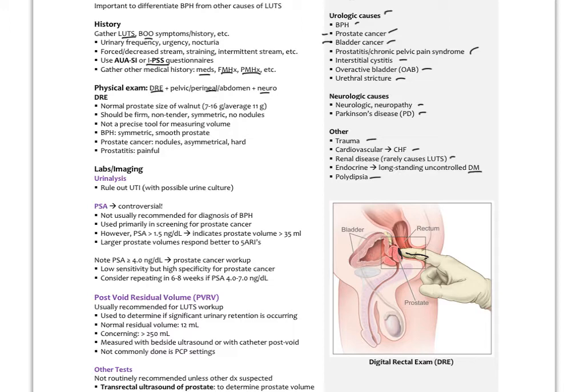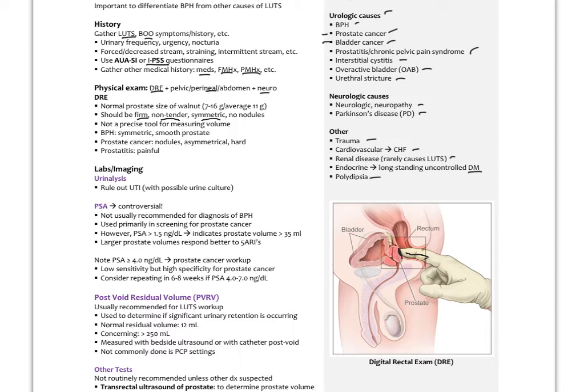So a healthy prostate should, again, be about the size of a walnut, which is about, if you look at the index finger, 2 or 3 finger breadths. So that's a typical prostate size, and we can actually chart that in the notes. The prostate is 2 to 3 finger breadths in size. If it's over 3, that generally indicates prostate enlargement. And it should be, again, firm, about the same firmness as the thenar eminence. It should be non-tender, so when you press on the prostate, it should not hurt. In BPH, typically, the prostate will not be tender. It'll be tender, though, in prostatitis. And so that's one important differential there.